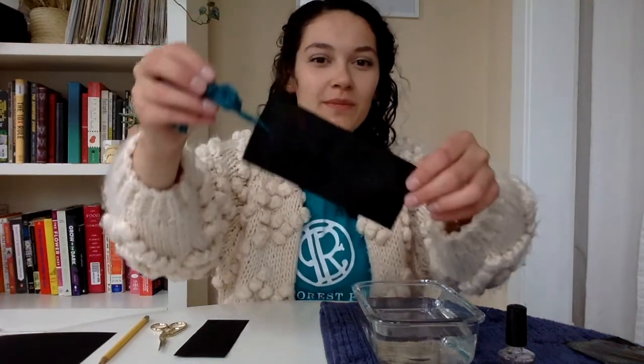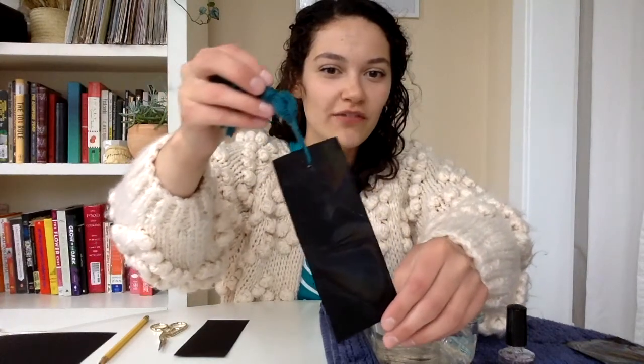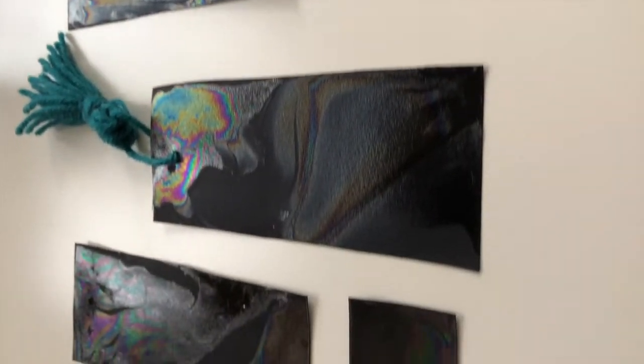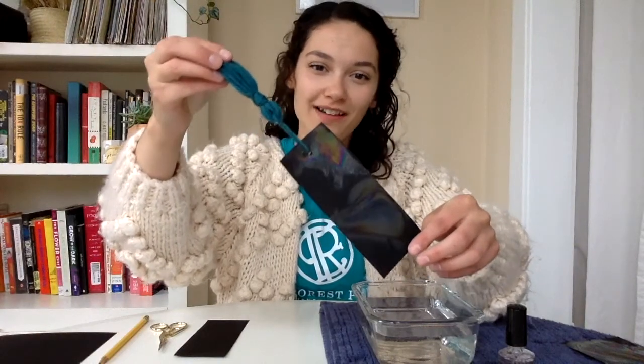So today we're going to be doing a really cool bookmark using thin film interference. Thin film interference is going to present this really cool holographic effect on your bookmark. Thin film interference occurs when light reflects multiple times off the two sides of a thin, transparent material. This is commonly seen on soap bubbles or an oil slick. And then we're also going to add this awesome tassel on top.